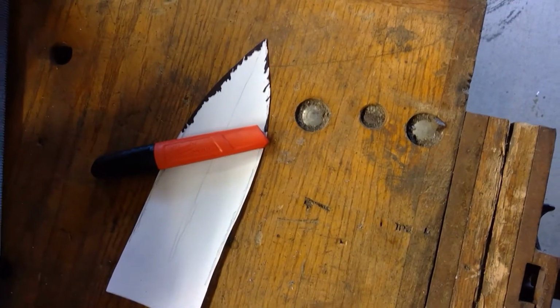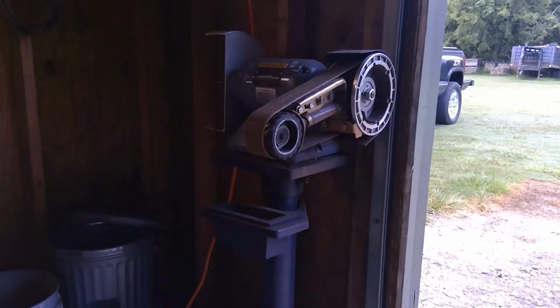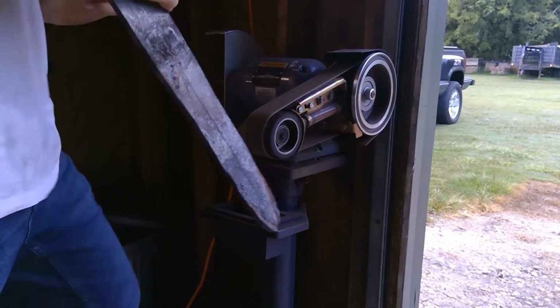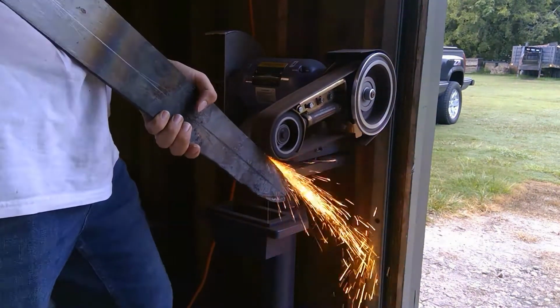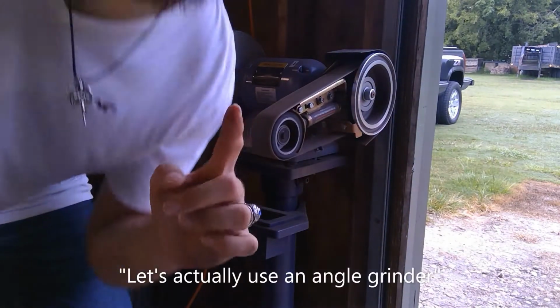Okay, I traced the tip out and cut it out a bit chunky so we have extra material for the heat treat. Trace it onto there, and now we shall start grinding. Use an angle grinder.